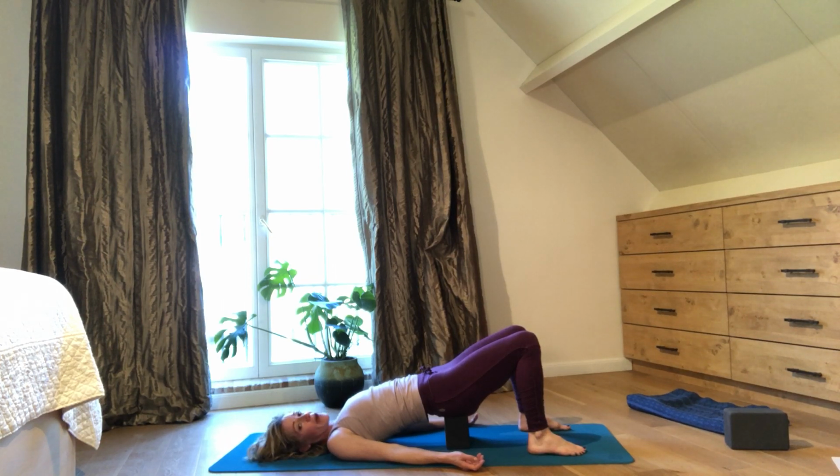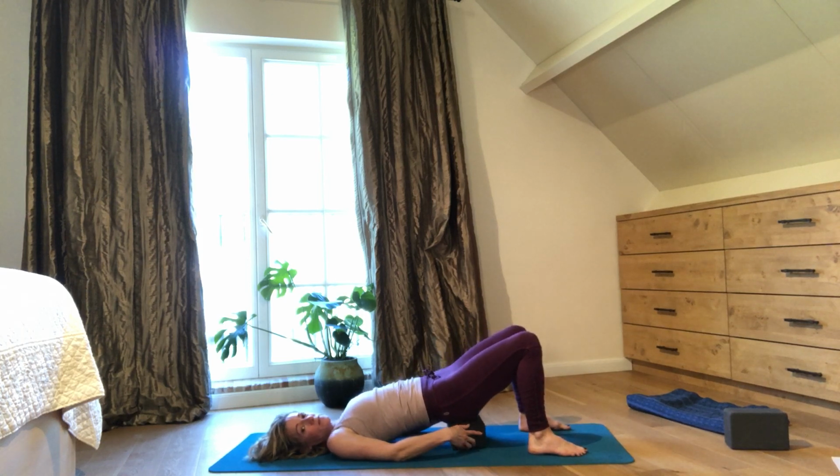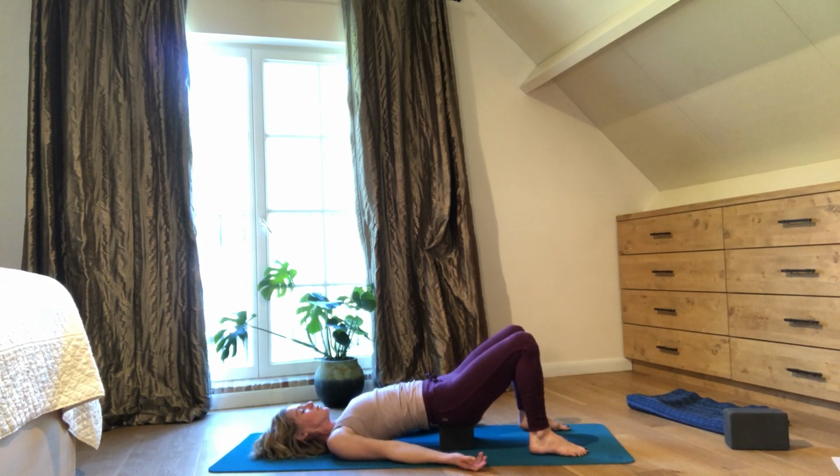So again, even though we're in a back bend here, we're turning off all the effort in our low back and in the back of the hips, so that everything can soften and decompress. Take another breath. And then with your hands, take the block to its lowest level. Pause again. Another breath.